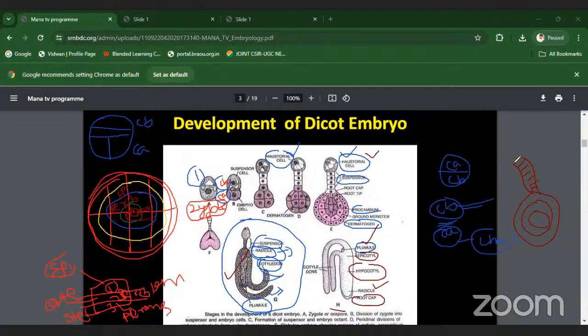For taking nutrition, what happens? From taking nutrition, what is the surrounding part? This is the embryo. What is the surrounding part to the embryo? Endosperm. To penetrate into the endosperm, automatically the topmost cell develops into an enlarged cell and penetrates into the endosperm, receives the food material from the endosperm and gives it to the developing embryo.